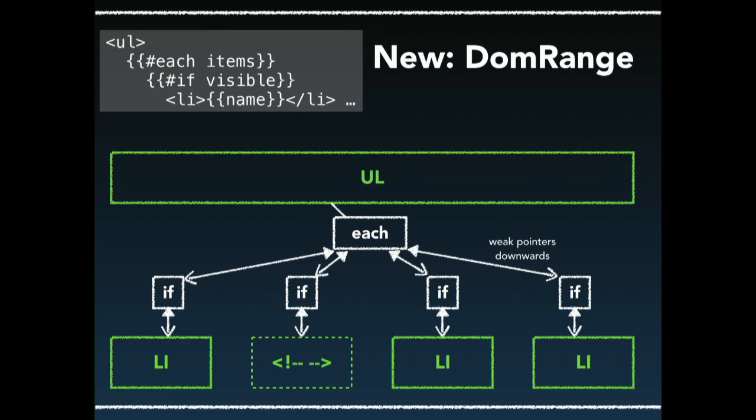What it means applied to this case is that a DOM range is prepared for the elements in it to go away, and every time it goes to follow one of these pointers, it looks to see if the DOM element is still in the DOM. If it's not, it throws up its hands and says, oh, well, I guess that's gone. It tears down the pointer. In some cases, it'll actually keep a placeholder because if it needs to do some re-rendering, it wants to get to some reasonable state. But yeah, that's basically the answer.